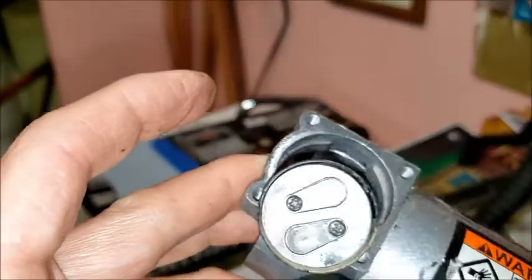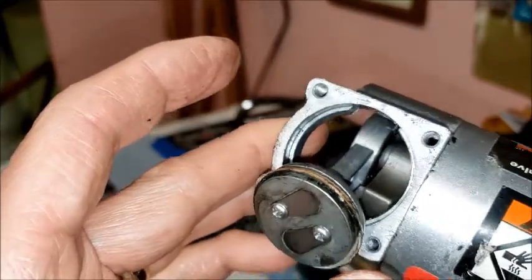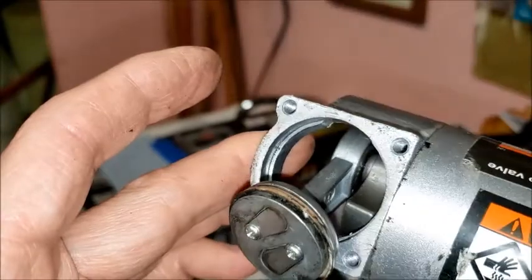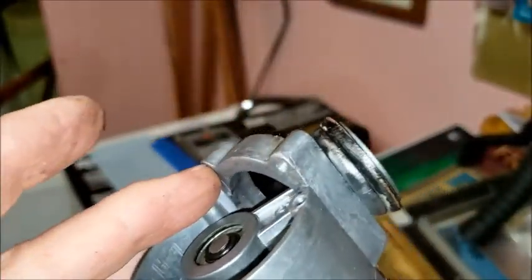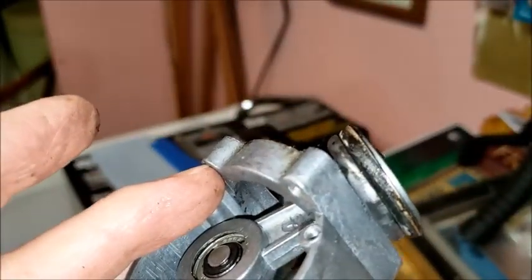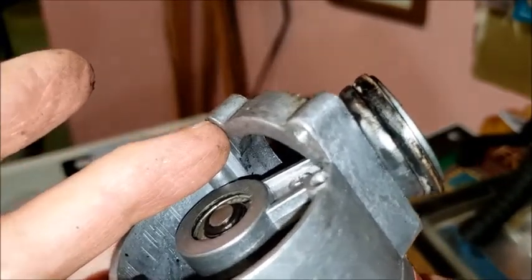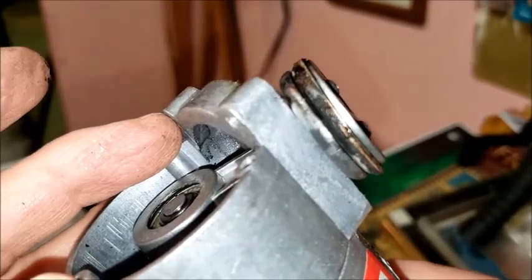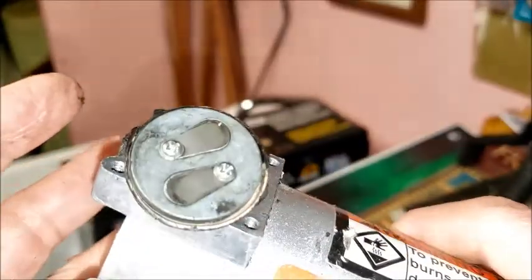So I doubt you can get a replacement for that thing. But my thought was that maybe some of this black gunk that's on the piston may be inhibiting the proper sealing of that piston. So I thought maybe I'd clean that off and put it back together and then try to see if that made any difference.